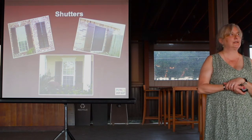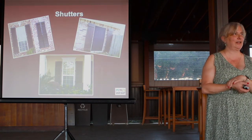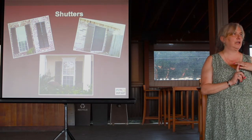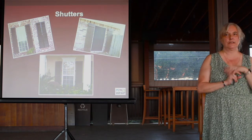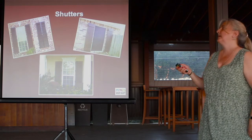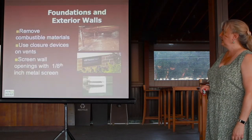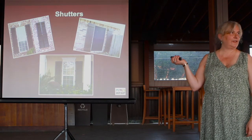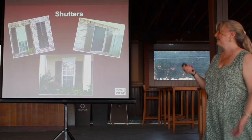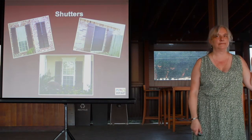Shutters are unfortunately a problem — embers get caught in them. We don't need shutters for hurricanes or tornadoes here, but embers love shutters. If they're kept in better shape and debris-free, they're a little less likely to burn, but they're hard to maintain with spider webs and debris accumulation. Be aware of them and decide what risk you're allowing. In one example photo, a wood fence runs right up to the shutters under the eave — shutters and fence on fire right under the eave. Vegetation right up against the front porch and a wicker chair make things worse.